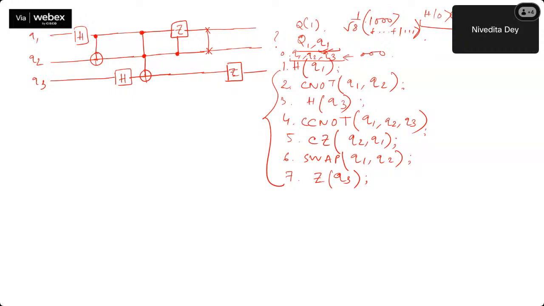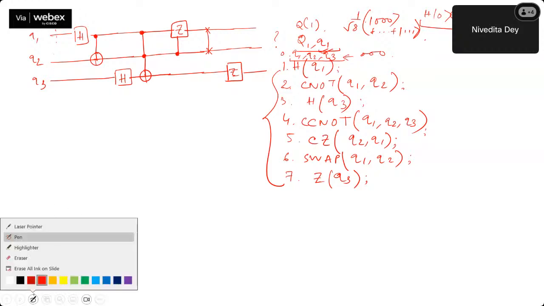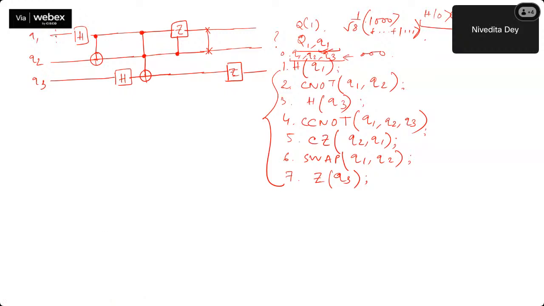Let me put first time, otherwise it will be difficult. Can I just change the color? Let me choose this color. Yes. So this is say T1. After that, here T2 followed by T3. Then it's a T4 or T5. Then T6. Then it's T7. And at the end, the final output you will be getting at T8.